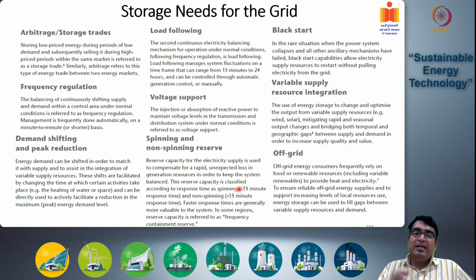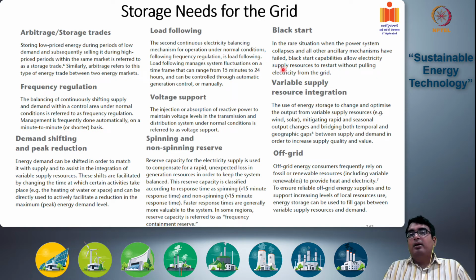Now these spinning and non-spinning reserves can be energy storage technologies, or reserve power plants, etc. And they are very useful in a renewable energy grid, because if the wind suddenly goes to zero, your wind farm suddenly stops giving any power. So you need this kind of spinning and non-spinning reserve to take up the slack till the wind returns.